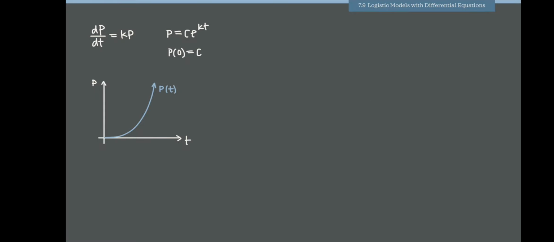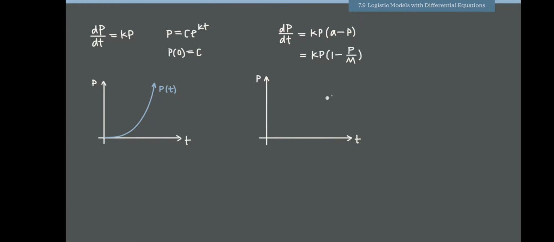But of course, as you can imagine, many populations grow with restriction. There might be a shortage of space, a shortage of food. There might be predators in the environment. There are things that restrict the rate of growth of the population. If you can imagine the number of people on Earth, there's only so much space on Earth. There's only so much food and water on Earth. And so as the human population grows, we run into what's called carrying capacity, where at a certain point, we can't sustain our population above a certain threshold. And so we have this upper boundary past which our population doesn't grow. That's the carrying capacity of our environment.